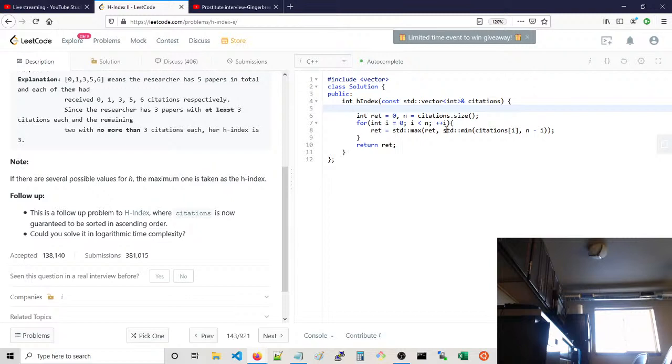Yeah, this would be trivially easy, except the problem is that even though we have that potential h value to consider at that point, we need to know what the previous h value is in order to get the right h value at that point, because the previous h value might be larger than the one that you're considering now.